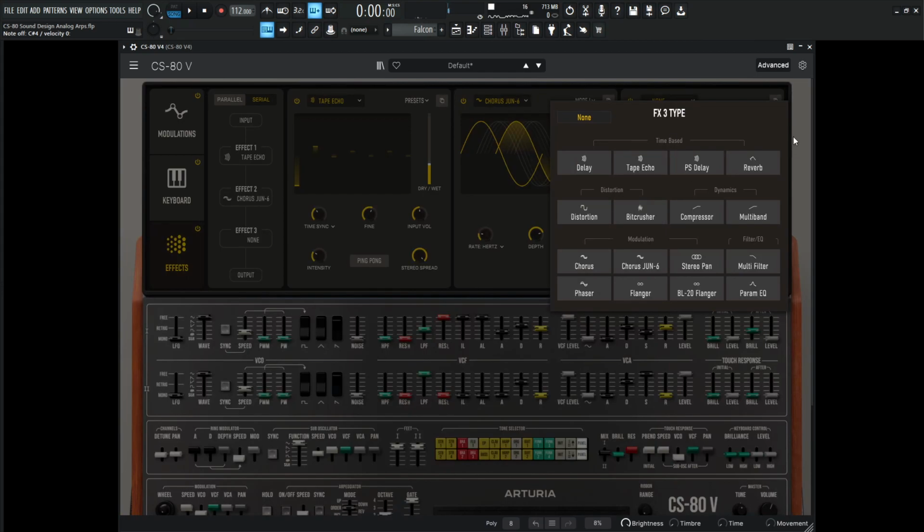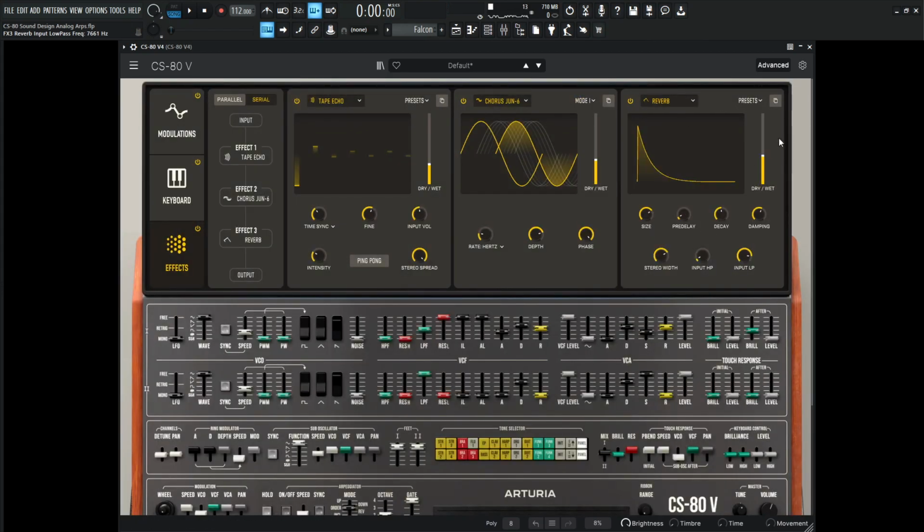Okay, last but not least, we're going to add a little bit of reverb. And for this here, I do want to increase the decay just a tiny bit and then the size just a little bit here. On the input high pass, let's bring this from 40-something to maybe about 160, 165, whatever, something like that. And then the low pass, that could be about fine. Then your width all the way to the top.